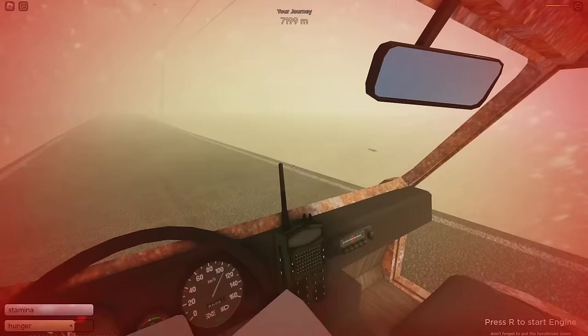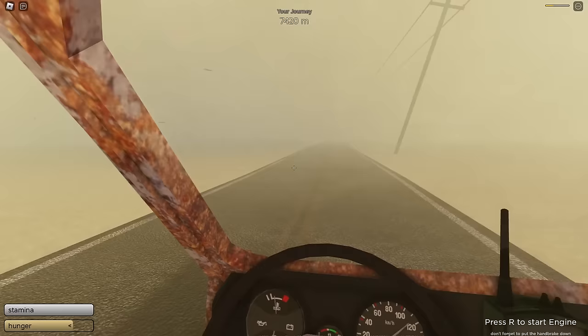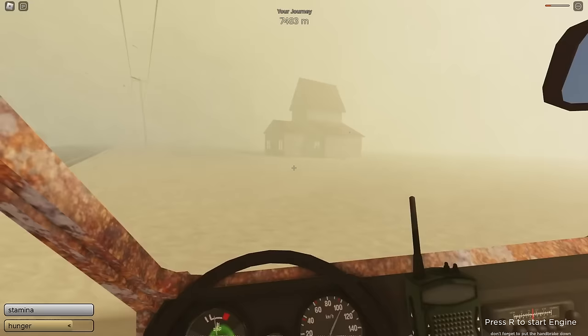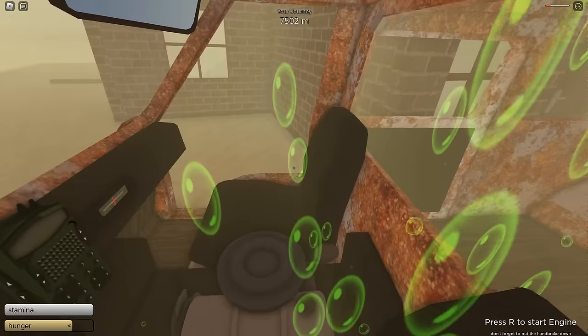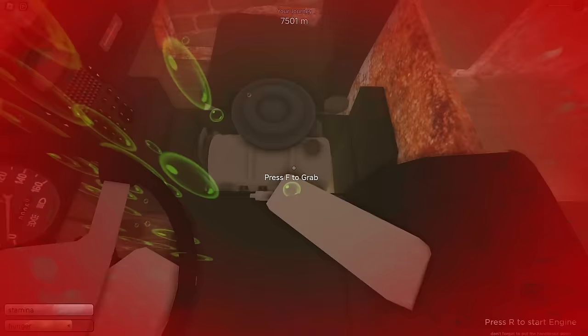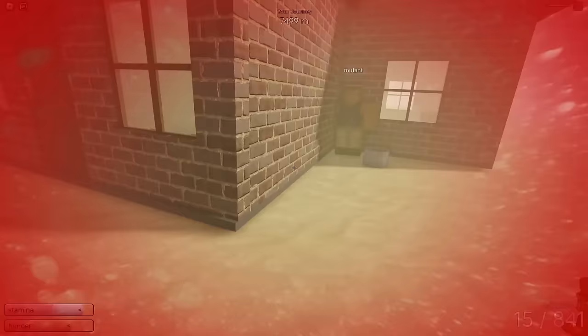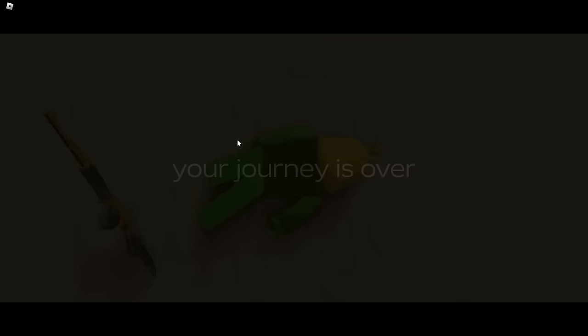I couldn't find my doors. Oh, this might be it. I don't know how much health I have. Oh my gosh, oh my gosh. I don't care if I crash. No, there's people here. No, no, no, no! Dude, the fact I couldn't find my doors is what ended up getting me killed.